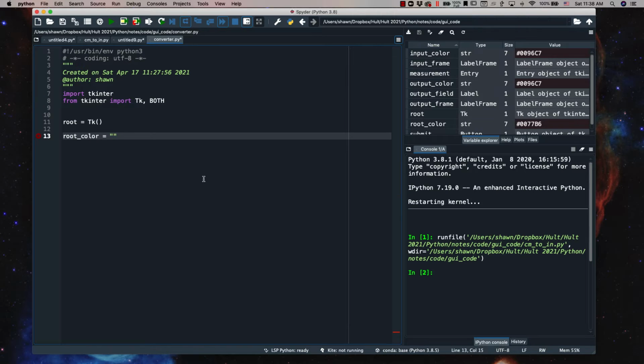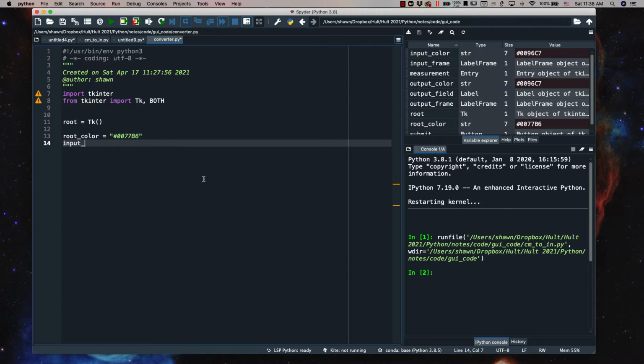To define a color, you make a string that starts with an octothorpe or hashtag, and then you give RGB components in hexadecimal. So I'm going to go 00, that's no red, 77, that's like a medium green, and then a B6 for the blue.